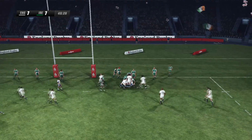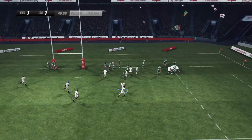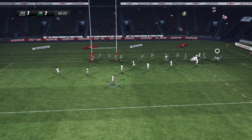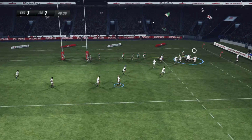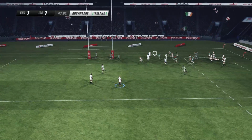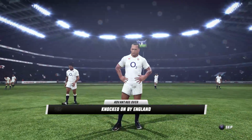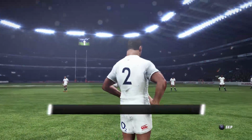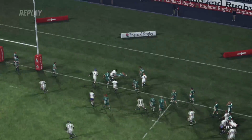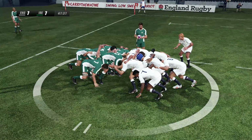Break is there. Pick and go by Break. It's wide for Jones, Banahan. Release. What do we do here, boys? Do we go for the try? Do we go for 3? I don't know where I want to commit myself. Use this wide. Wide. Oh no! What a time to drop the ball. That is disastrous from Voitov. The try line was beckoning. Crouch. And he has dropped it all over the floor.